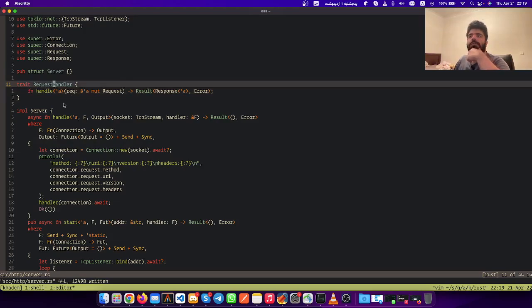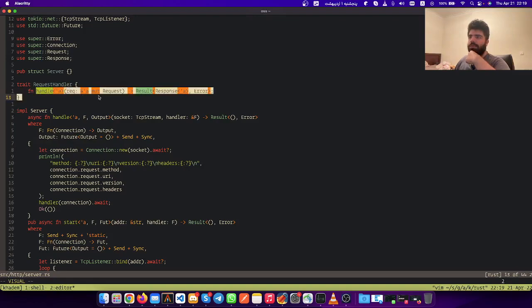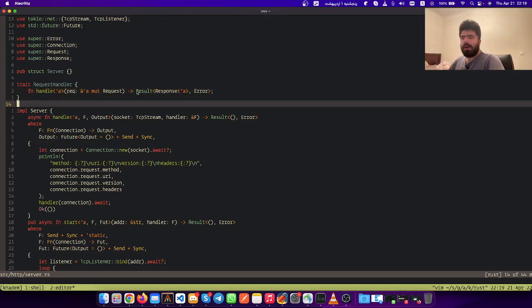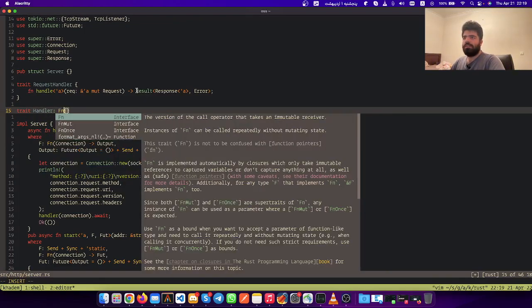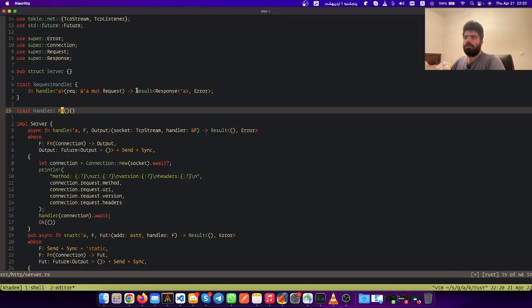Okay. So we have a trait called request handler, and this request handler is this, right? So now, just for the testing, can we do this? Handler is fn of action.